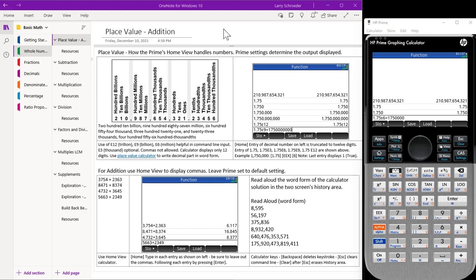Before we start with this page, let's take a look at the sections that we have over here. Getting started, whole numbers, fractions, decimals, dominant amounts, percentage, ratio, and proportions. These sections parallel the Silver Burdette Arithmetic Series complete book. One comment I should make is the book over here called it dominant amount. We called it dominant measurements because we did not know what the term dominant amount meant.